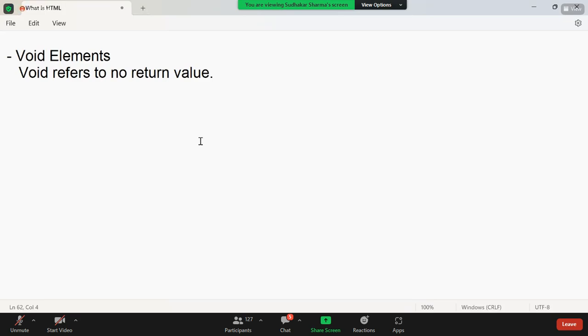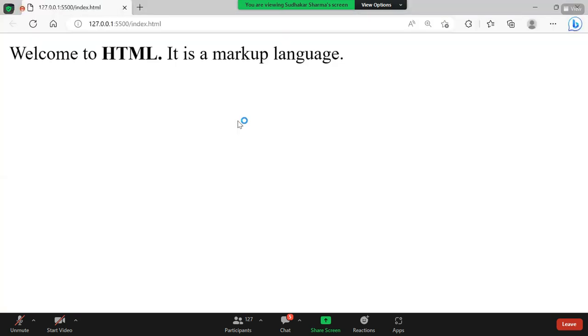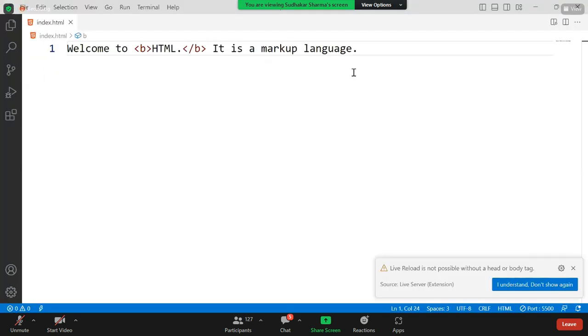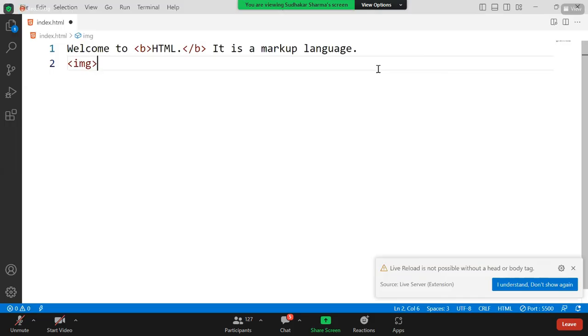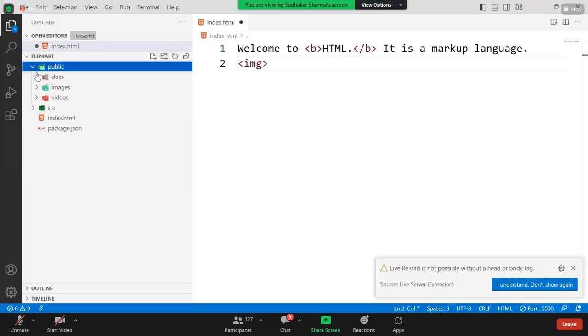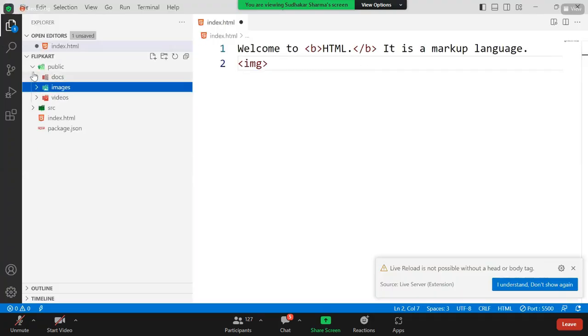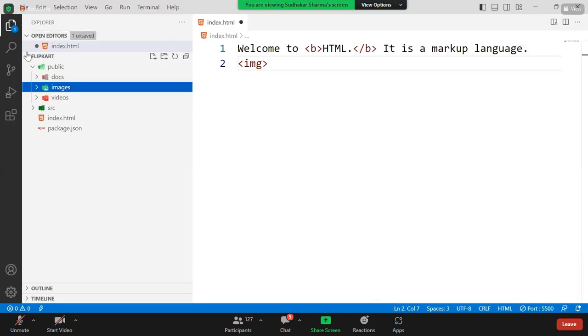Now you see here, I will write an element called img, same as bold. Suppose in our project in public, we have images. Suppose there is a developer image, a fashion image.